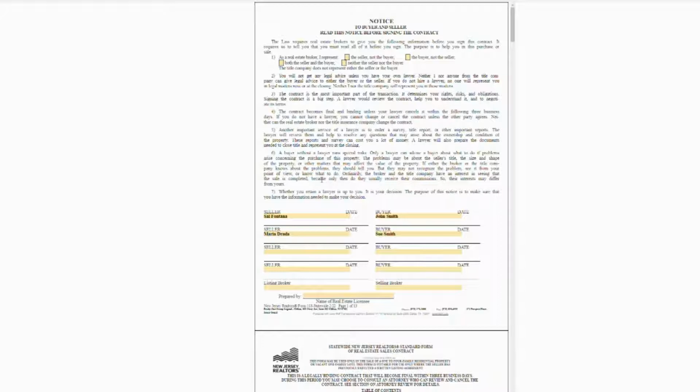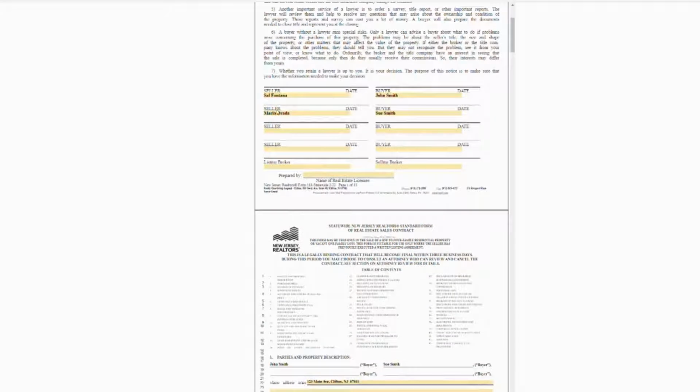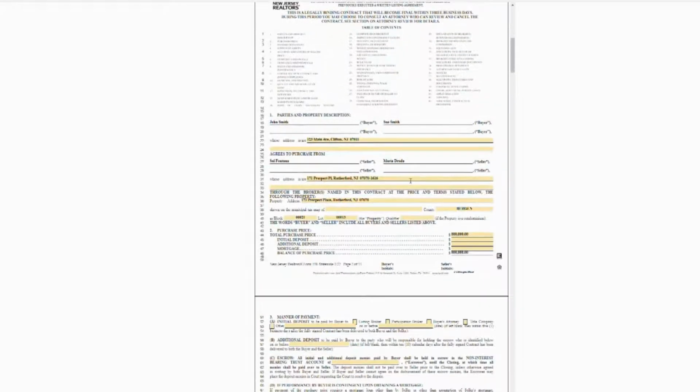All right, contract of sale, most important. Make sure that you're selecting the relationship. Everything's good here. Listing broker, just do a drop down. The listing agent should be there. You're the selling broker and prepared by you. Okay, next. Here's a part that most agents leave blank, and you need to make sure that you don't.